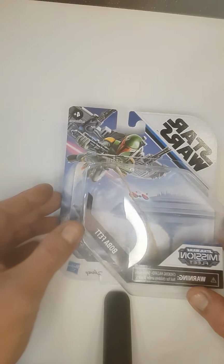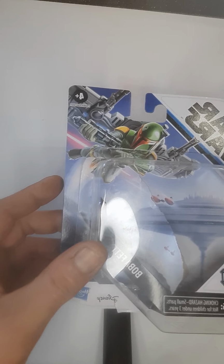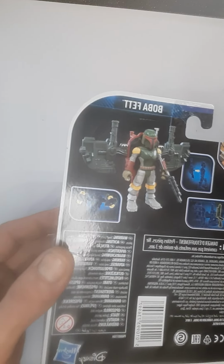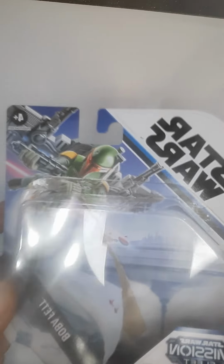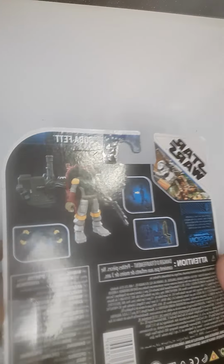You get a shot of Boba Fett, kind of an animated shot. These all have sort of a caption or a series name. This one is called Capture in the Clouds. Like I said, you get a cool shot of Boba Fett, and it looks like Bespin, Cloud City maybe, I don't know. And then on the back, you get a little shot of Boba Fett, some specs on what he comes with, his accessories. Sorry about the glare. And then you get a shot of the other figures in the line. So let's take a look.